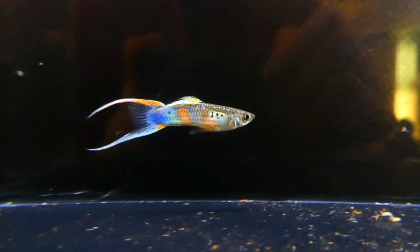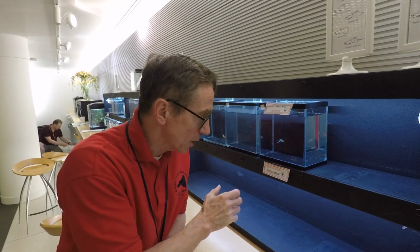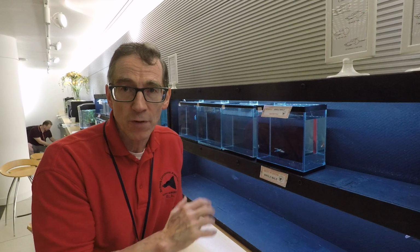But the shape of this fish is probably the best shape that we've seen out of all of them. This is what a guppy should look like shape-wise. So it's got enough of a body to make it full without it being too fat, for a better word. So it hasn't been overfed on protein. It's been brought up correctly to have that correct shape. And there's no aberrations, there's no bends, or lumps. It's just a naturally properly shaped fish, which is quite lively, so it would score well on vitality as well.